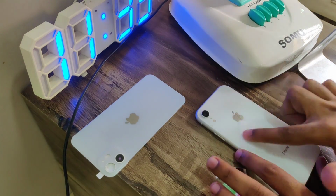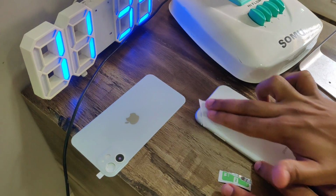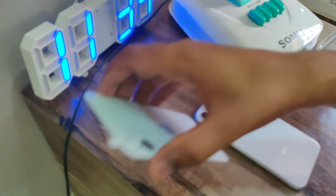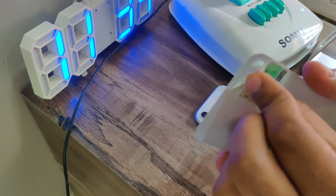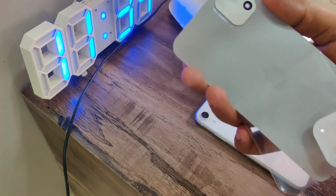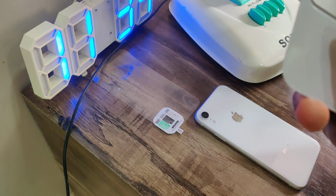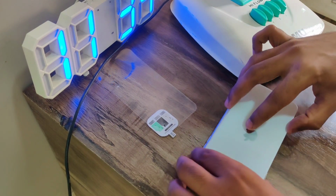Also, we'll take our own sweet time to clean the back so that there is no lint, dust and debris. Once you make sure that this is entirely cleaned up, make sure to also clean the camera. Then we will remove the plastic protecting the sticky substance on this film. Once we pull this back, you can see how sticky it looks. So you can see this is how it looks. We'll quickly go ahead and apply this on the back of the iPhone XR.